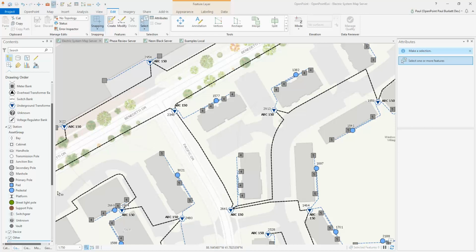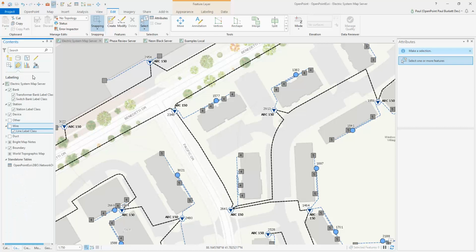So I'm going to go into this label section, and now I'm in the labeling window here. And right now I have some labels for wire that I want to turn on. So I'm just going to click on the wire labels, and I could have multiple classes of labels if I wanted to. This is just one simple example. And this goes back to the previous map that we showed for phase labeling, that we wanted all the conductor to show its phase. So that's what this is doing currently.